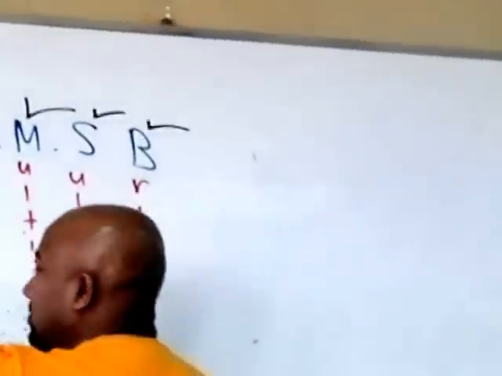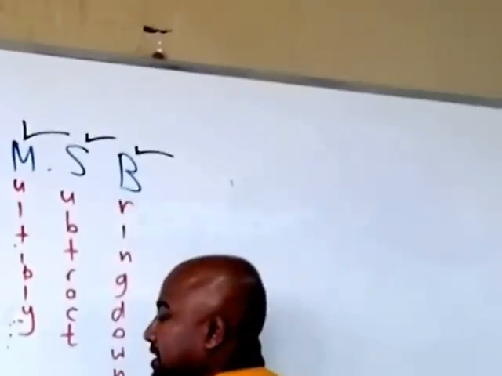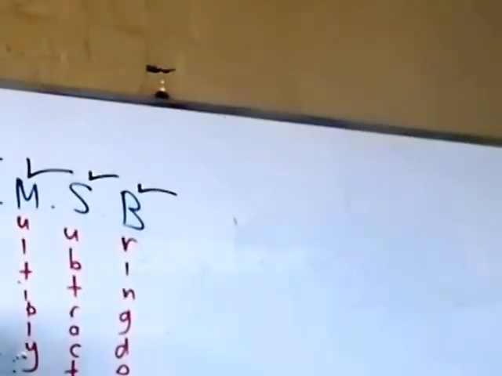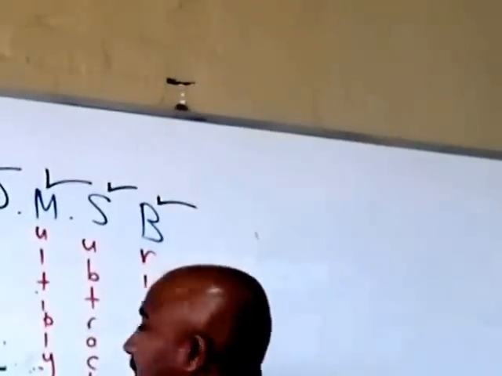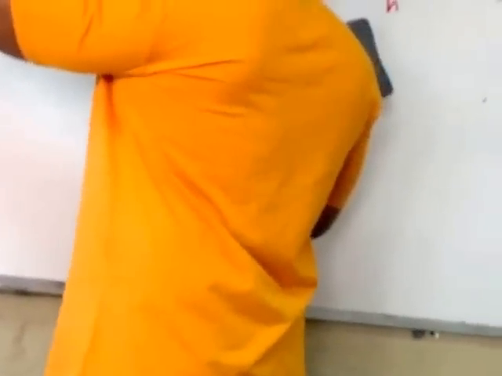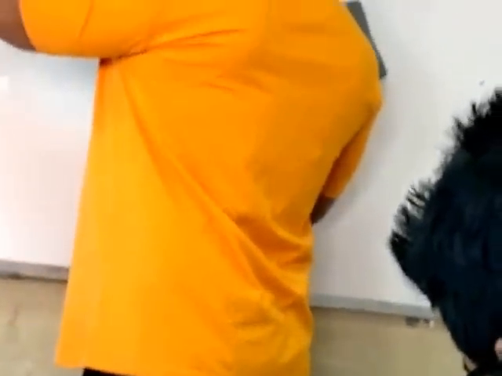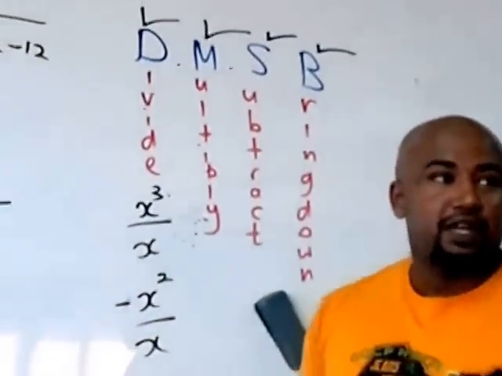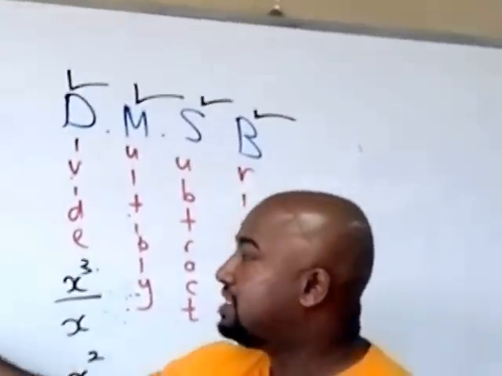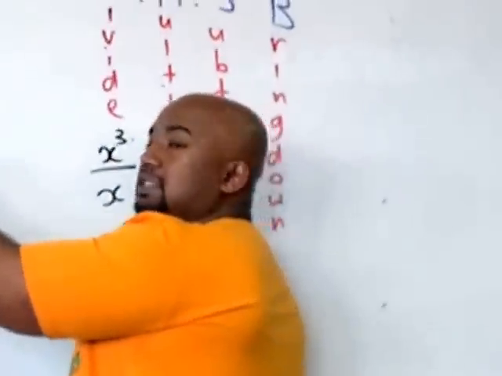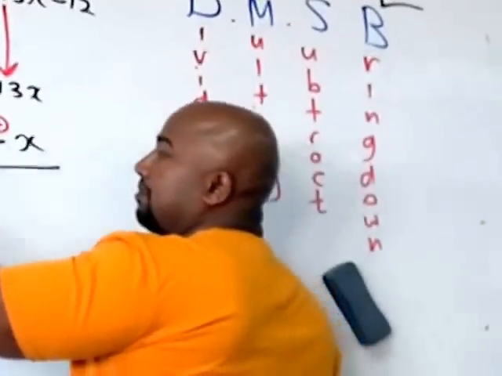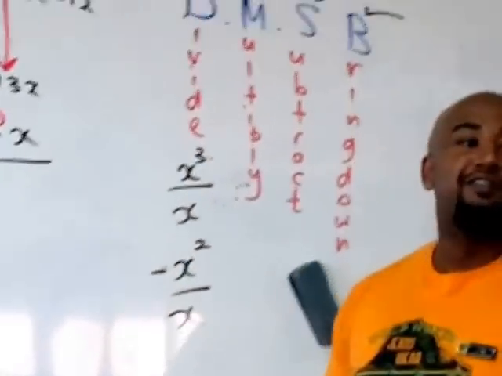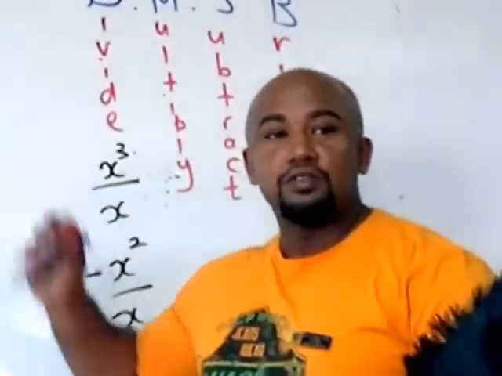So now, what you're going to do is minus x squared divided by x. The first term divided by the first term. So minus x squared divided by x will give you minus x. Now multiply the answer that you just worked out here. Minus x times x will give you minus x squared. Minus x times 1 will give you minus x. That's multiply. Now subtract. How do you subtract? All you do is you change the sign of the bottom term. So that's a minus, which will change to a plus. Minus changes to plus. I advise you use a different color, otherwise when you go home, you'll get confused. You look at two signs, you don't know which one was there.